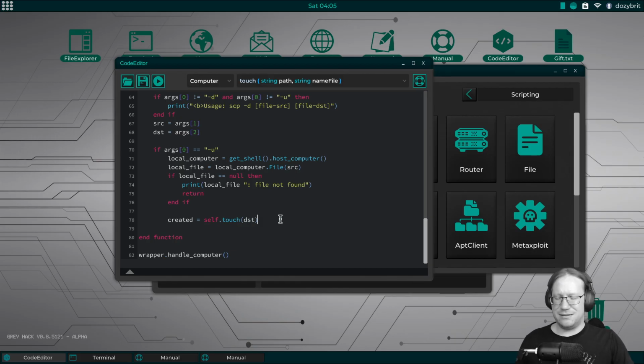And if this is false, it could either be a path not found kind of thing, or a permission error. But we can't really differentiate, I don't think.